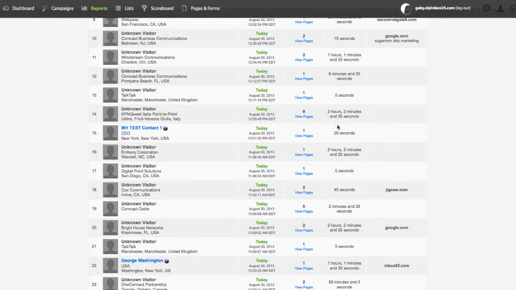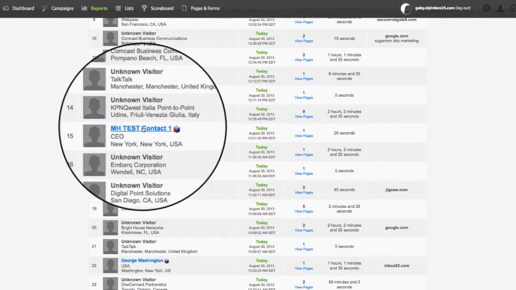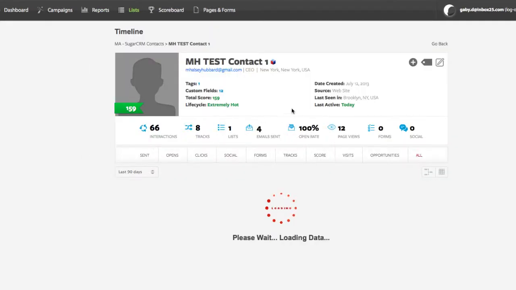In addition to the valuable insight that Site Monitor provides for its native reporting, our platform also makes all the tracked data actionable for your identified visitors. Both automated campaigns and scorecards can be built around the website activity. You can also drill down into specific targets' web activity by viewing their timeline intelligence report.